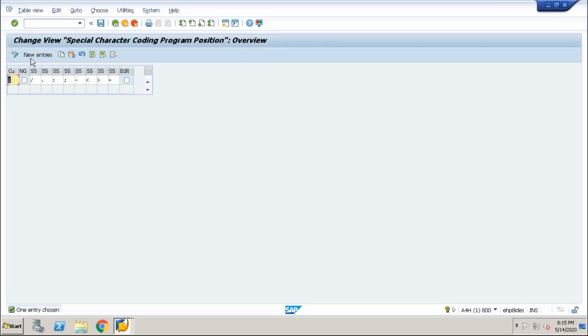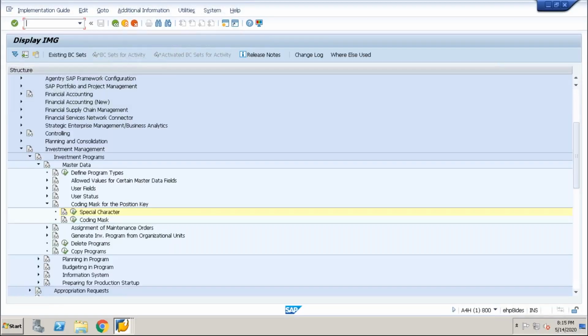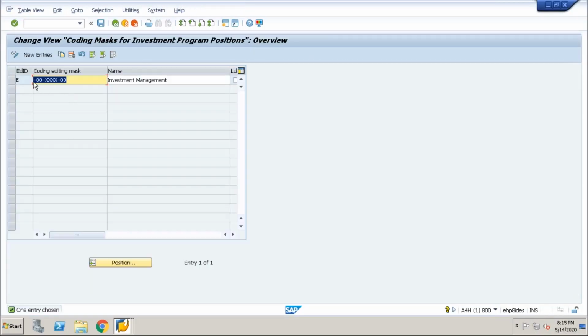You can use slash, dot, colon, comma, hyphen, less than, greater than, or equal to. In my code, let me check what I used here. In the coding mask, I have used a dash. So when I define my code of position, the dash will be there.